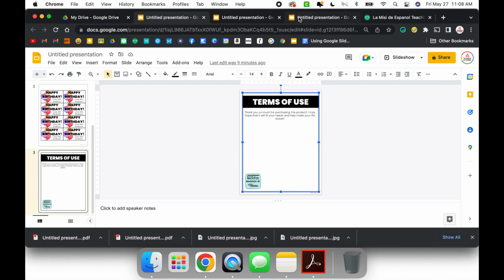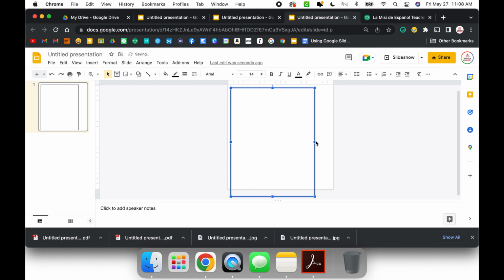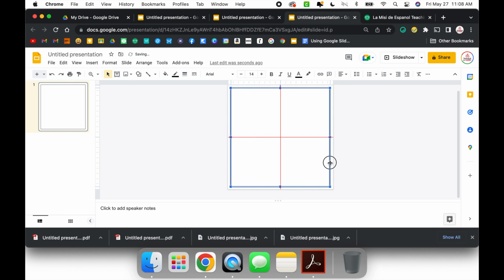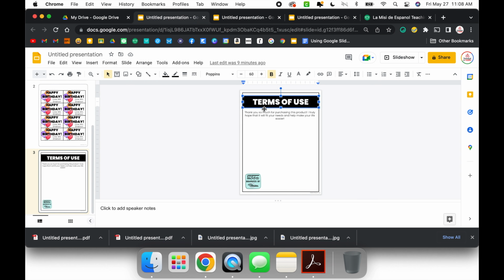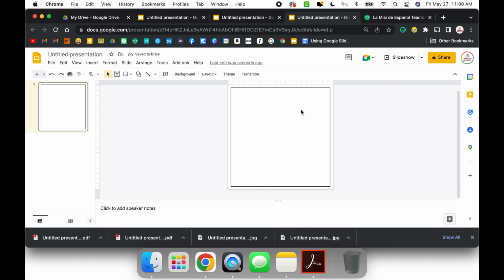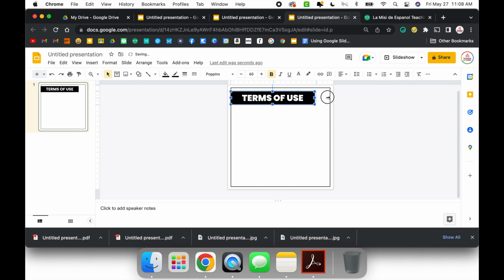I might come back to my original product and take this rectangle and put it on here, and then I can resize it to take up my square, because I always like to have that border. I'm going to center it, okay. I'm going to come back, maybe I want this rectangle as well. Paste that, we'll drag it over, and this might say, birthday. We'll make it a little bit bigger.